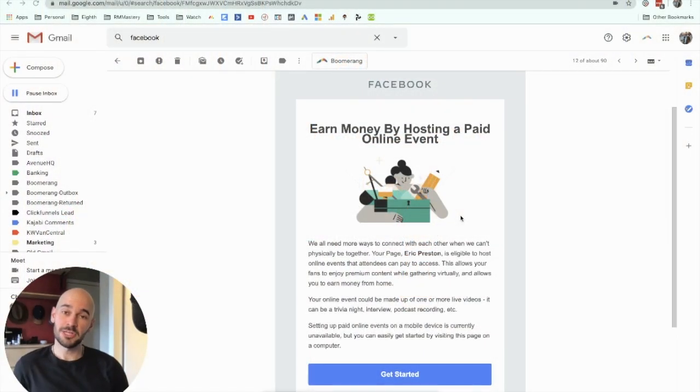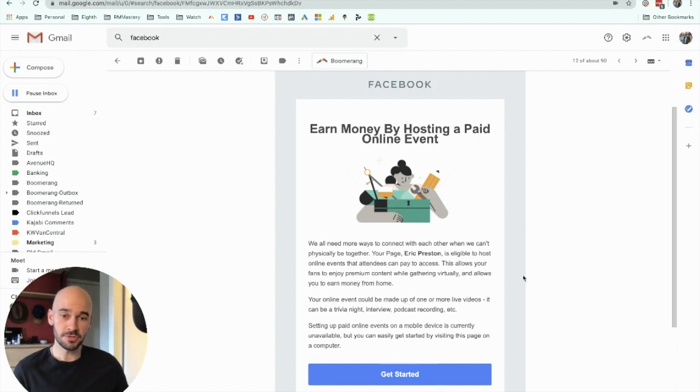All right, so the first thing that you're going to get when you have access to host paid events on Facebook is an email that looks like this. So basically, you're going to get an email from Facebook saying, hey, your page XYZ is eligible to now host paid online events. Now, I don't know currently, because this is very new, how quickly they're rolling this out. My page is eligible for it. I have a hunch they're going to be rolling it out to people who are spending a lot of money on Facebook first. So that might be why I've gotten access here. So I wanted to give you guys a bit of an inside scoop in terms of what's going on and how you can actually use this to your advantage. So I don't think all pages are eligible right away. So you're going to have to wait until yours is.